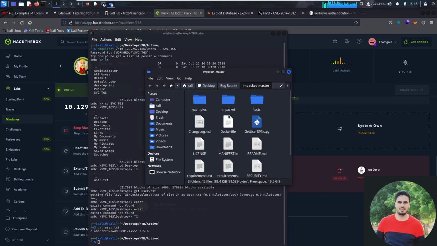Okay, then this is the password. Yeah, okay, great.